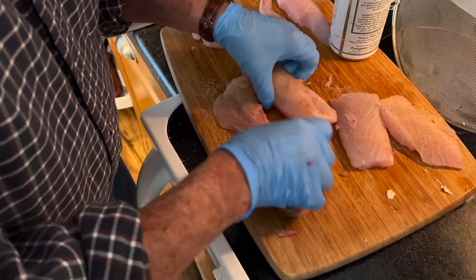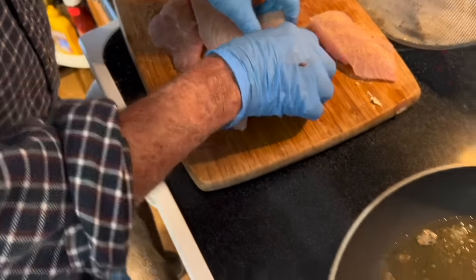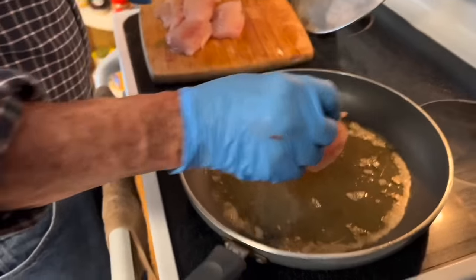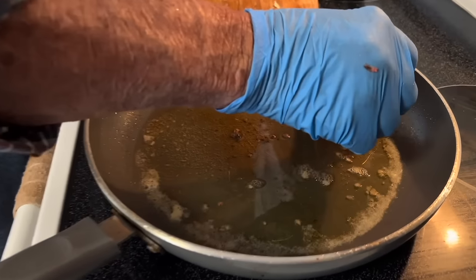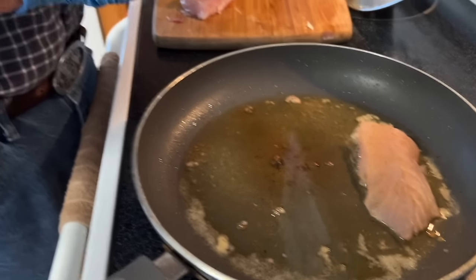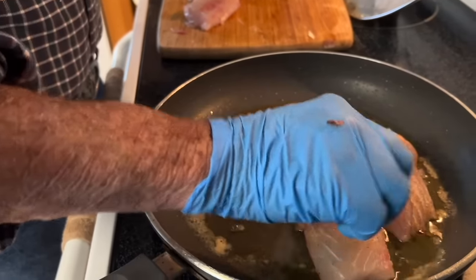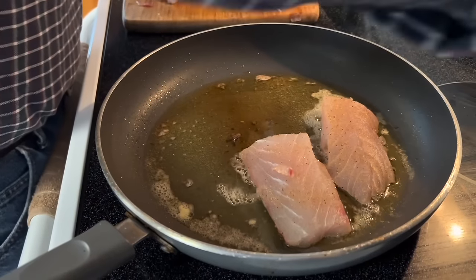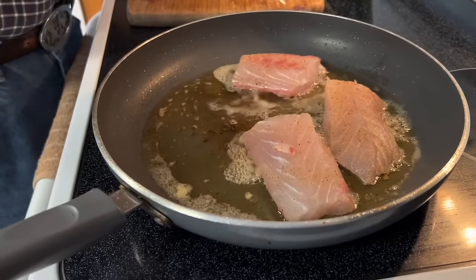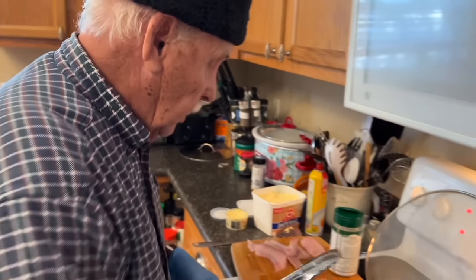And then what's on the board here? Got my pan hot. I don't know what the temperature is, but anyway, I'll play it by ear. So get these thick pieces, and we'll make burgers on it. Let's see if it's good. All right, this is sizzling a little bit, so it ought to be warm enough. It should be a little hotter. I'm gonna put it up a little bit. That's about it. It's something quickie.